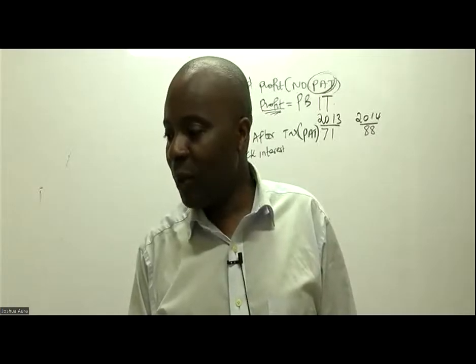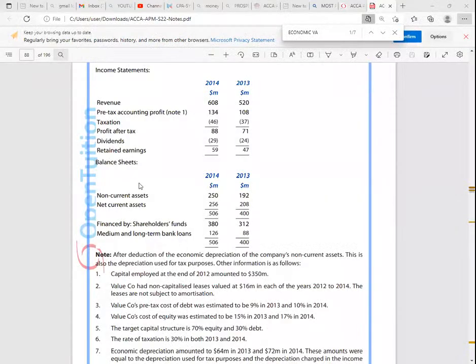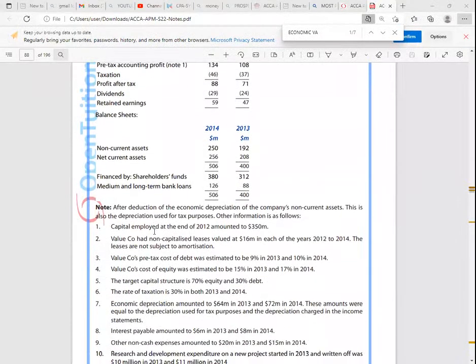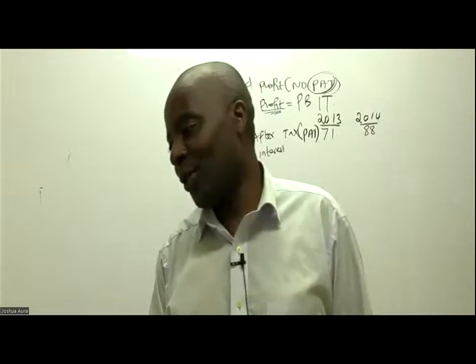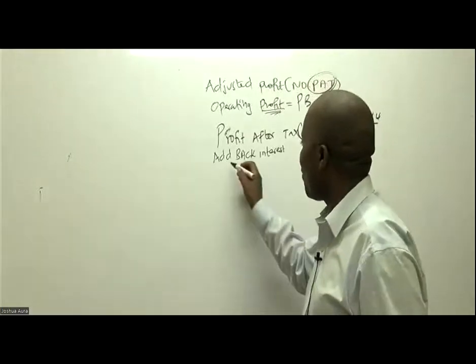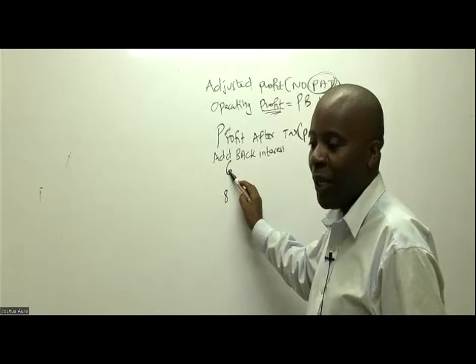The interest amount, this examiner will give you. It's not given here. It means that down here, they must give me the interest that was payable in 2013 and the interest payable in 2014. Are you able to see the 6 and the 8 figures? Oh, yes. So I can see 6 and 8, but now there is one condition here. Remember, this is a full interest.